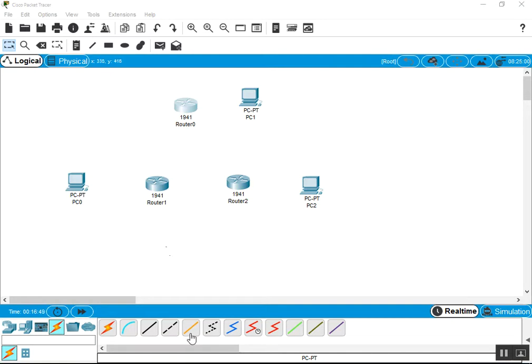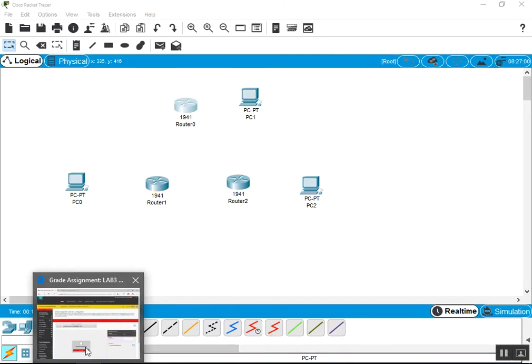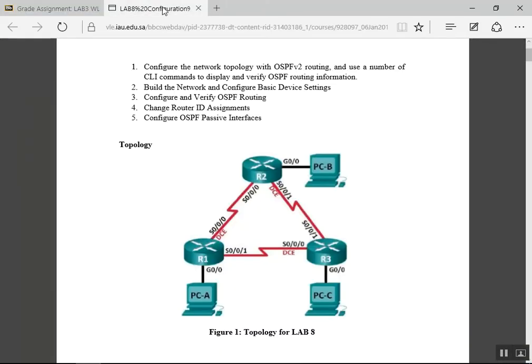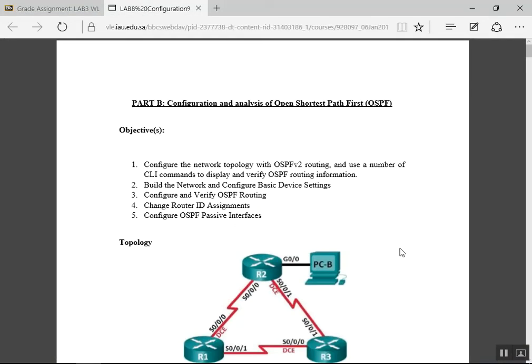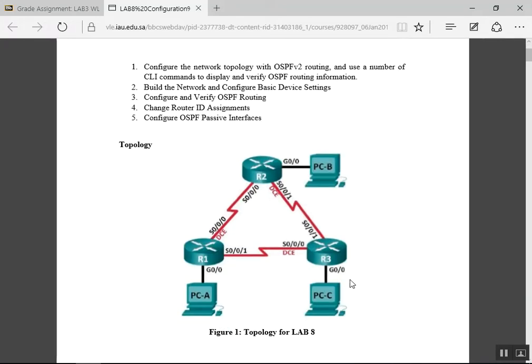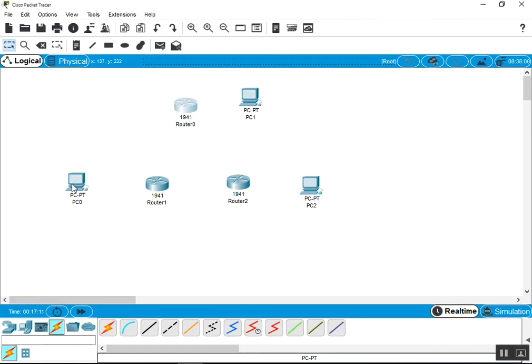Okay, to configure the routing protocol OSPF, we will start by connecting routers with serial ports, and we connect these computers. Normally, to connect a computer to a router, which cable do we use?